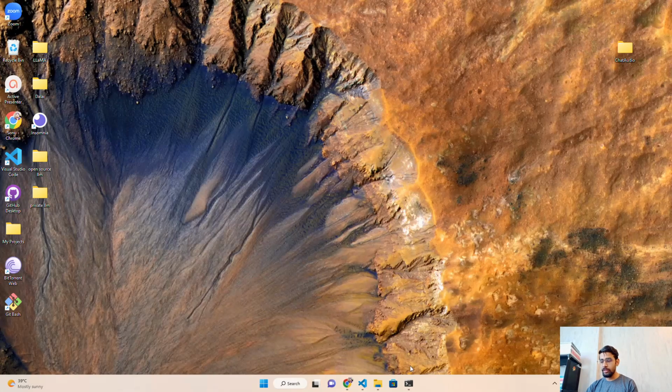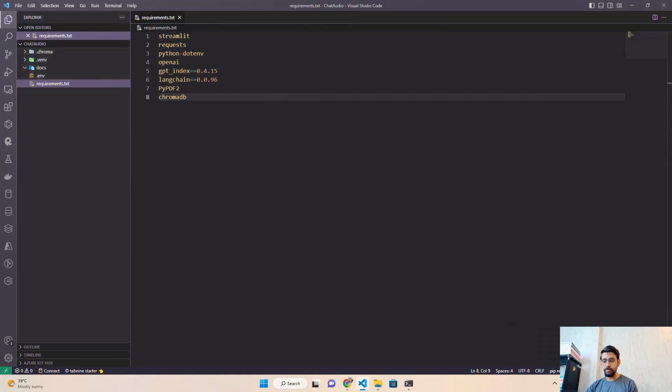So now let's come back to VS Code. Let's start writing the code. Before that, these are the requirements. We need Streamlit because we are going to create a Streamlit web application. We need requests because we are going to work with the API calls. We are going to make a post request there to Assembly AI. We need requests to also work with the data there, the JSON responses. We need dotenv to handle our API keys. We are relying on both Assembly AI and OpenAI in this video, so we need these keys. I'll show you how you can get those keys.